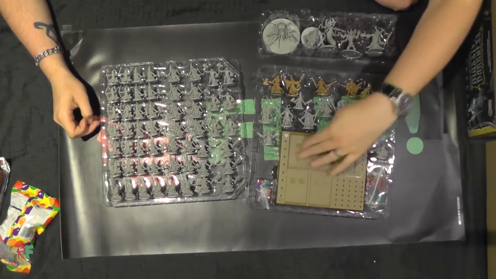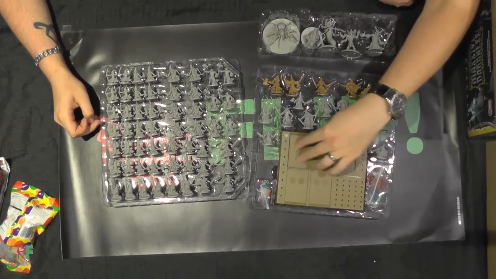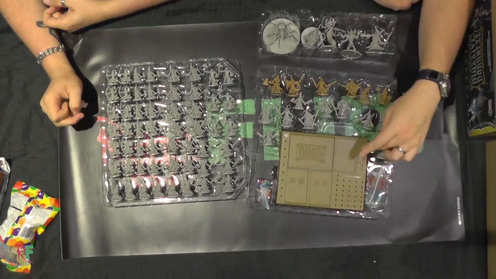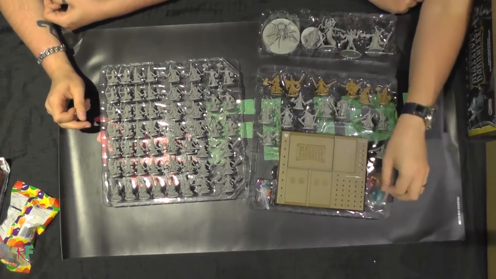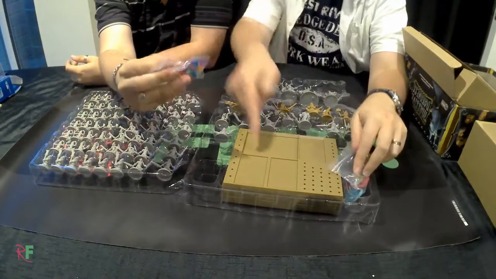So like Zombicide, you've got your dashboard. That's a little bit different. So that's your character card, that's your weapons, armor, that's your health. And then this is the XP board, which I think it's going to take a bit of looking at because you've got micro XP and then macro XP. As I said, you've got the rings to go around the character bases. Yeah. And then the pegs that correspond with that.